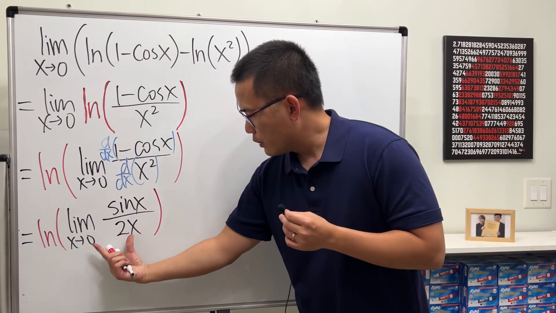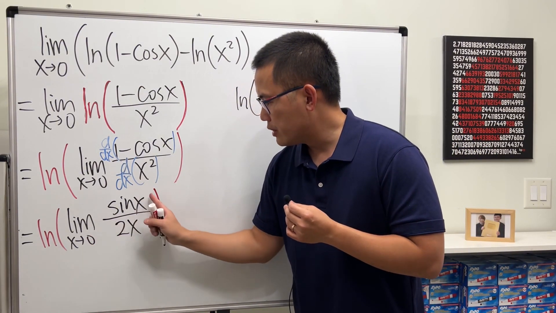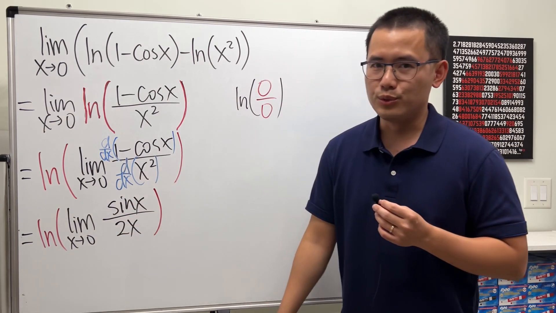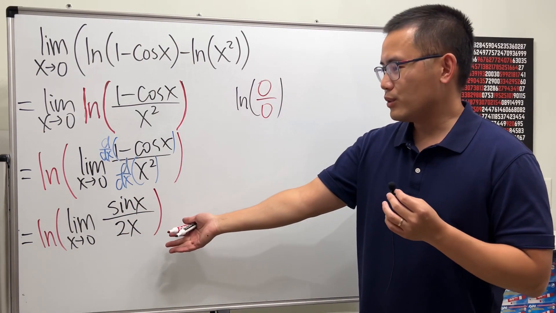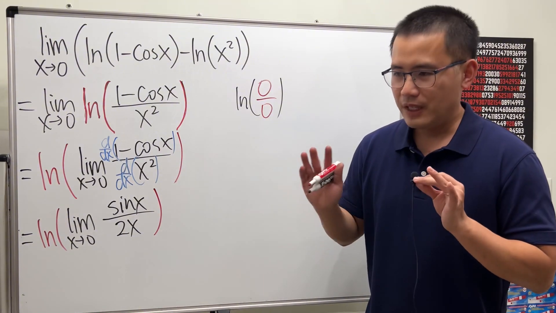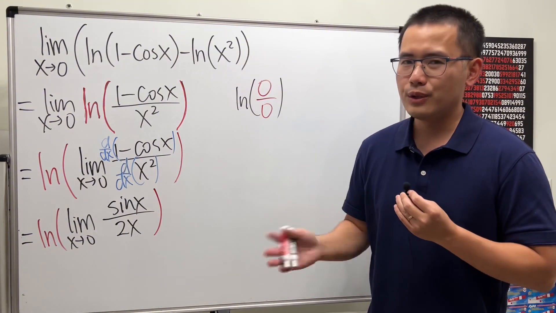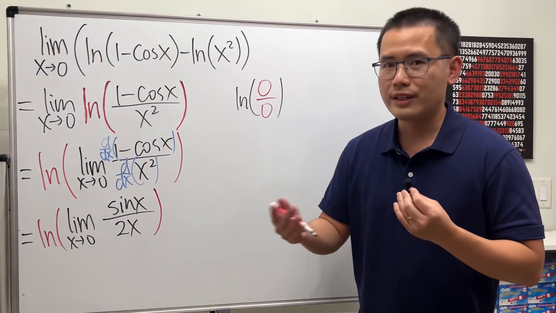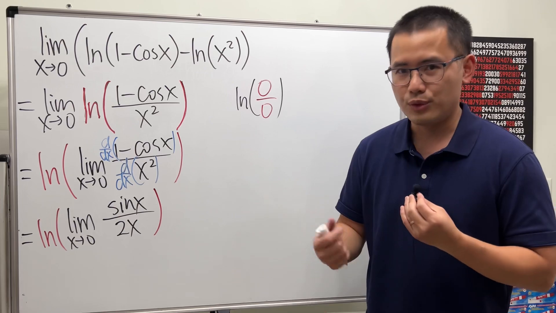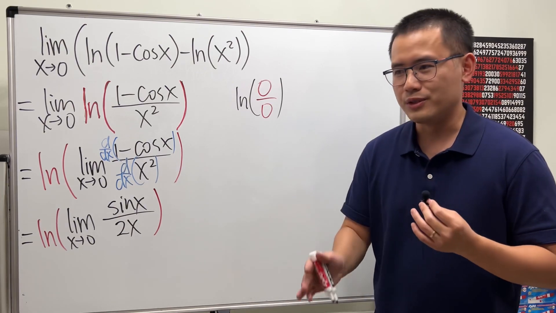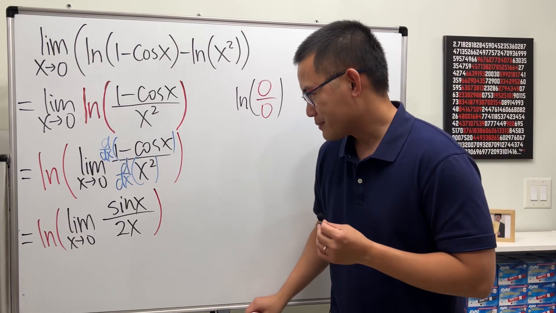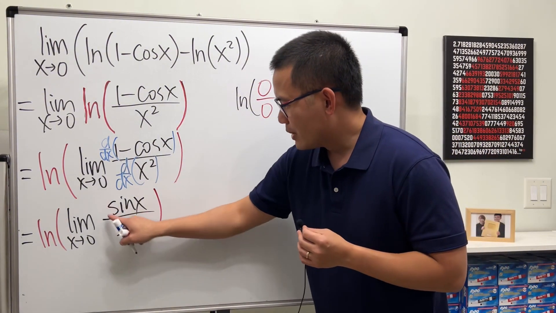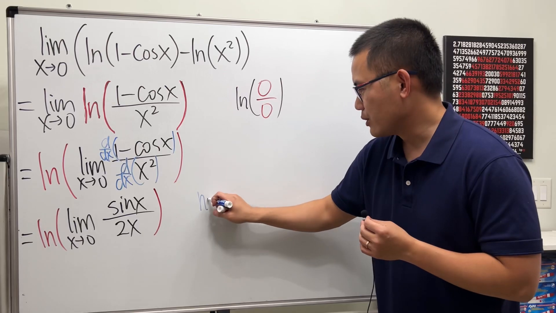Now if you just focus on this, when you put zero into here and here, sine zero is zero, two times zero is zero, so we still have zero over zero. So it looks like we can still use L'Hôpital's rule, right? So if your teacher is okay with that, go ahead, be my guest, do L'Hôpital's rule and then just work that out and then get the answer out of it and you're done. I don't mind if your teacher is okay, but this is the limit that I have so much to say. So I'm going to put a one half on the outside. This is just a little note.